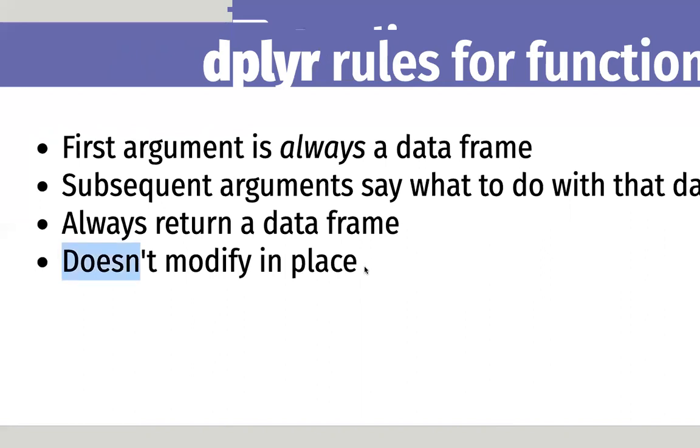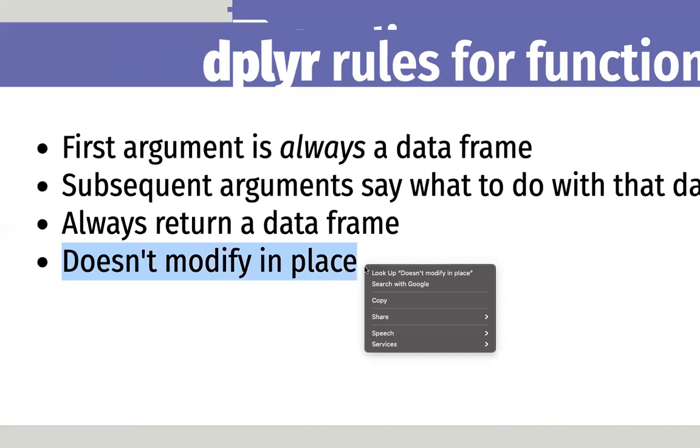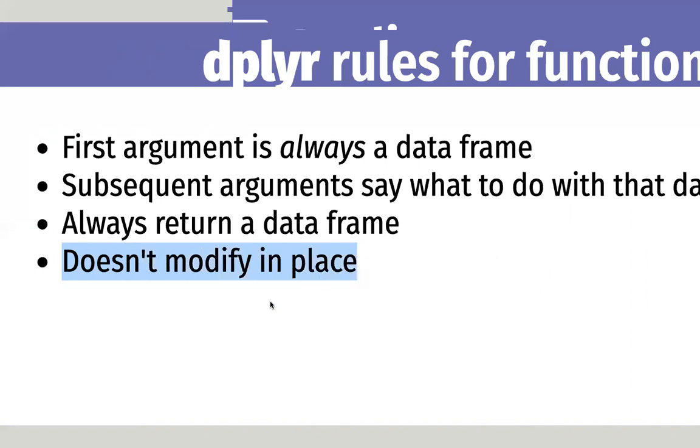And this part, I think everyone in this room is very familiar with R, so this should be something that you all already know, but it doesn't modify in place. So that's in opposition to something like Python or other languages that modify in place, which means if you filter a data set, that data set is now saved as the filtered version. In R, if you do something to an object, it doesn't change the object unless you overwrite it or save it afterwards. And so filtering a data frame doesn't automatically mean that the data frame is filtered in the background unless you save it as a new object or the same object that's filtered.